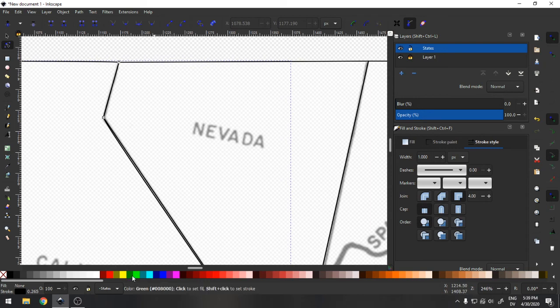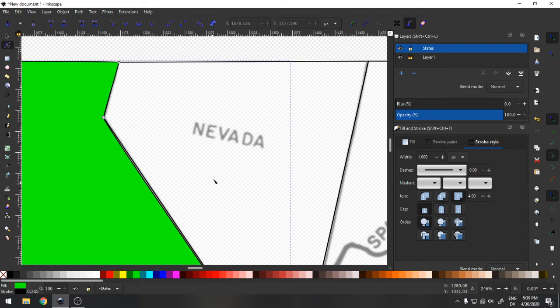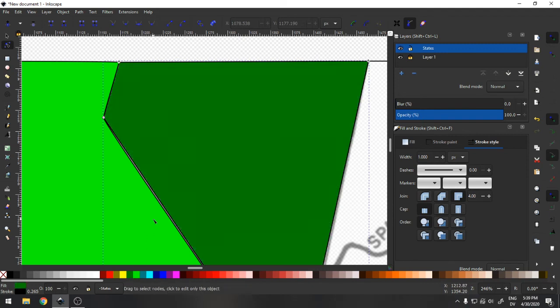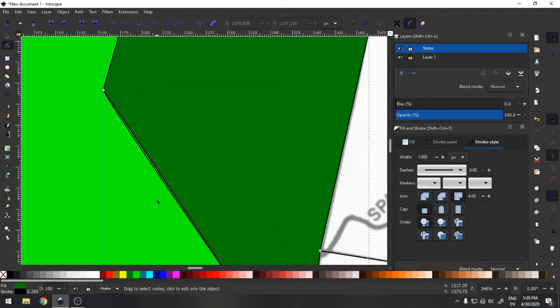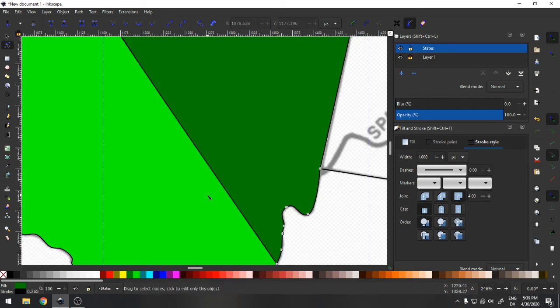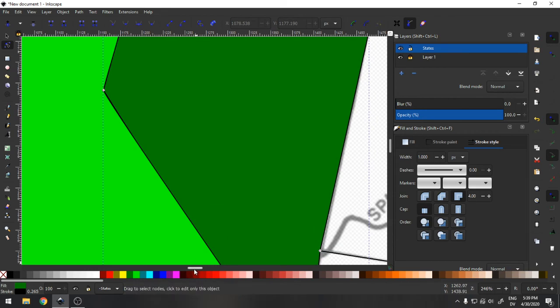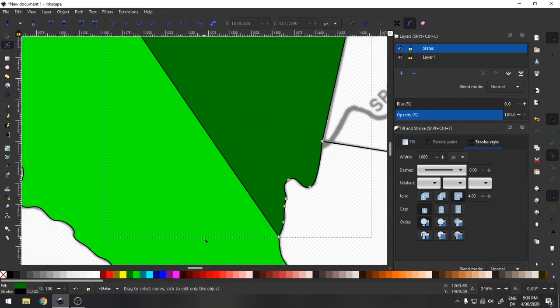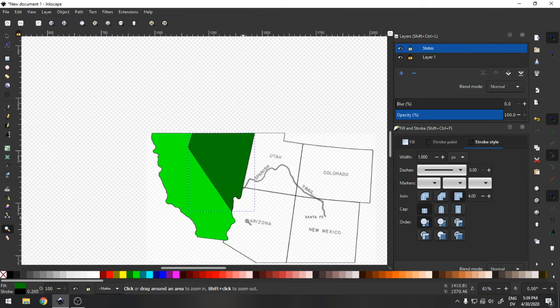So here it's actually a bit confusing to see which state is which. So we'll fill it in and see if there's any gaps between the states, which it looks like there is. So now I have Nevada selected in the node tool. I'll just drag that over to meet California better. I don't know, it might be straight there, it should be, but it doesn't really matter too much in this case.